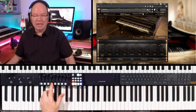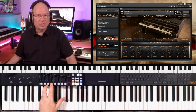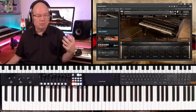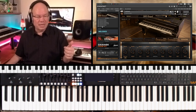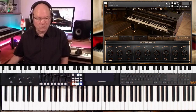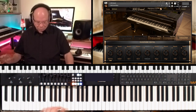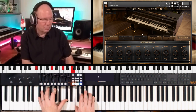And since it is a Kontakt Player instrument, it's over here on the shelf, and we've got different presets that we can use. We've got the Ambisonics preset. You've got different presets to manage voice counts, up to 22 velocity layers, 30, 32, and I'm just gonna load the default 300 Grand preset, and that's where we're gonna pretty much stay. And I love, he's just given us so much here. It's just a lot of things that we can do here. So I'm just going to pull up the 300 Grand main, and let's see where this takes us.